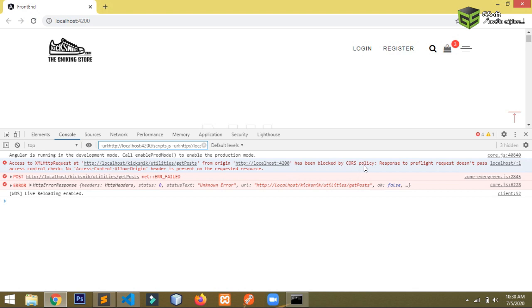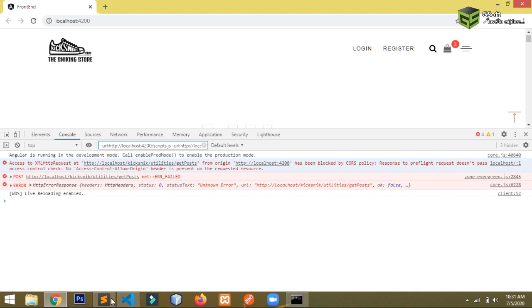So what is CORS policy? CORS stands for cross origin resource sharing. So basically the problem is because I am requesting to get data from another URL. So that's why it's throwing error. By default it has been blocked by the browser that you cannot get data from other server or from other URL if you are using some another origin. So basically you have to enable this CORS cross origin and then only you will be able to get data from other server. This is just because of security purpose.